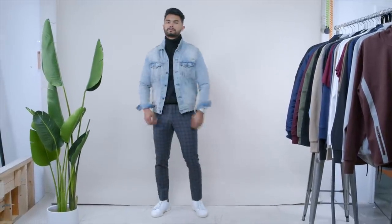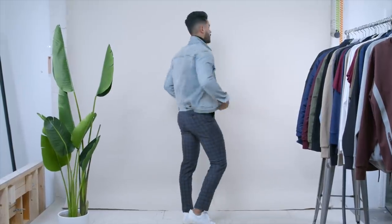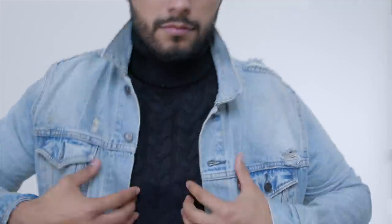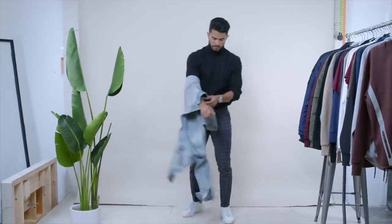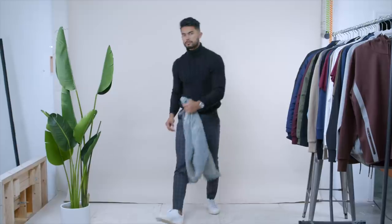Number four, I call this one the inspirational outfit. You need a fit that's gonna inspire — just like how leaders inspire their people to evolve, grow, and change. You need an inspirational outfit that's gonna make guys around you start taking notes, be a little intrigued, and spark curiosity about whether or not they can pull such an outfit off. One of my personal favorite ways to do this is by wearing turtlenecks. Not only do you give off a Steve Jobs vibe, but most average guys would be too uncomfortable to wear a turtleneck. When you wear it in a casual format like this, you're gonna be inspiring dudes around you.